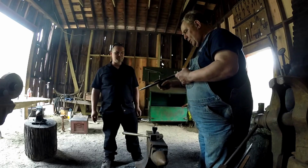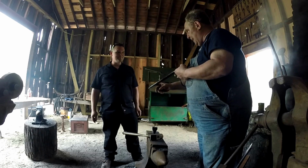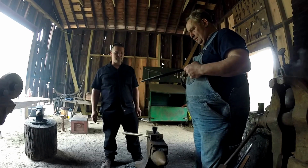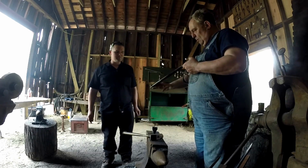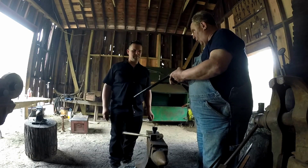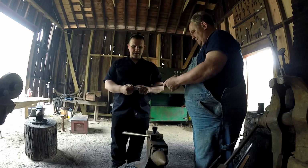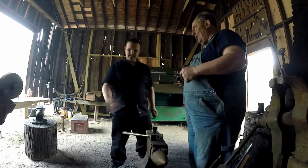You got a little bit of fish mouth there, which you're going to have to flatten out. Otherwise, the scales won't fit on it perfectly. See, mine don't have any fish mouth. It's just totally flattened. See what I mean? You live and you learn.